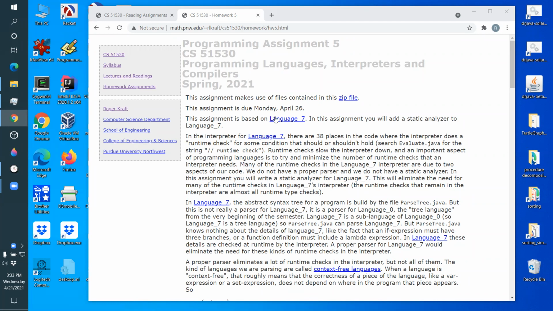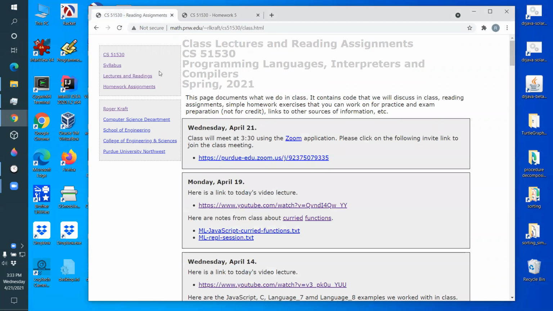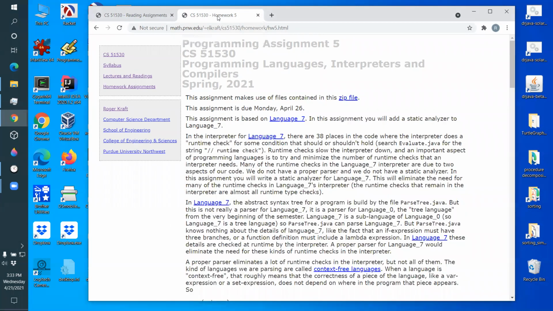All right. So first, remember, there's a programming assignment out there, the one with the static analyzer. So I thought at the beginning, I'd ask if anybody had any question about the static analyzer. So anything come up, anything funny, anything you wanted to ask about the static analyzer first?